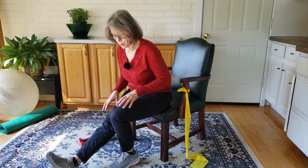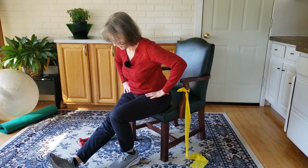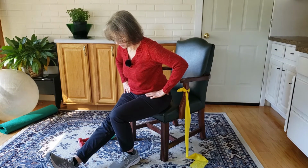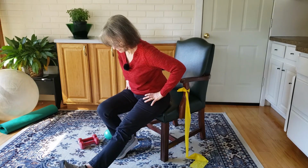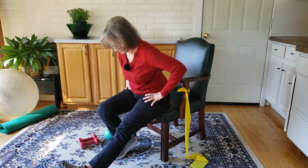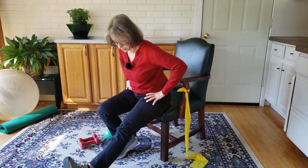When you're doing these, you want to make sure you're not really hunching over. That hinge at the hip will get you that nice stretch right in the hamstrings. As you're doing this, if you lift up your toes as well, you'll get a little stretch in the calf.